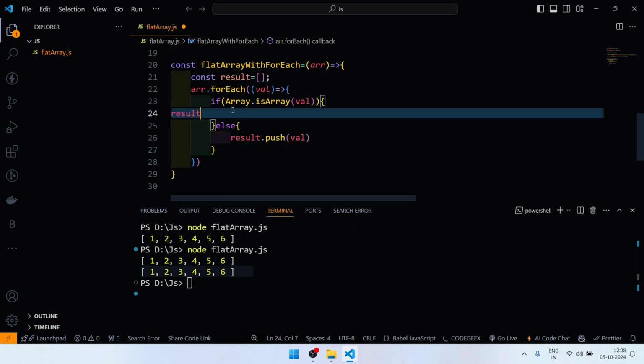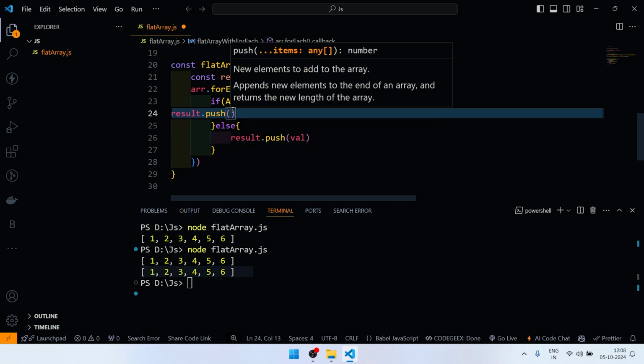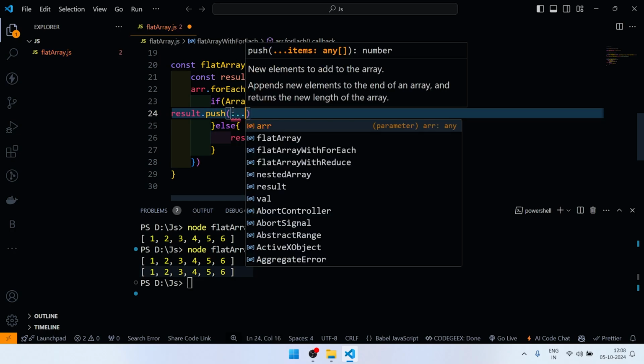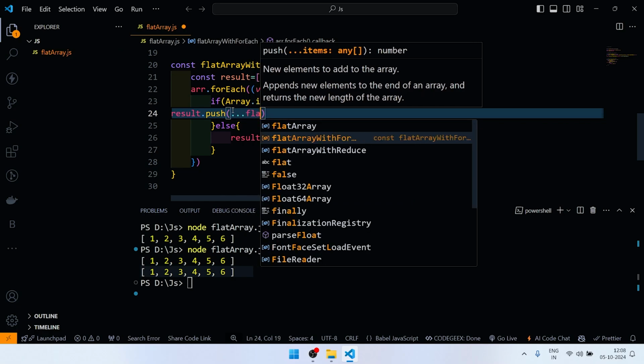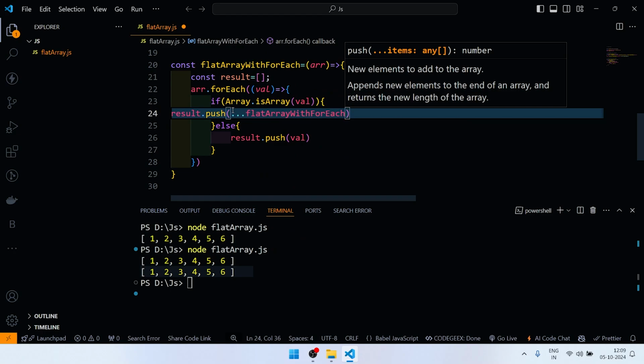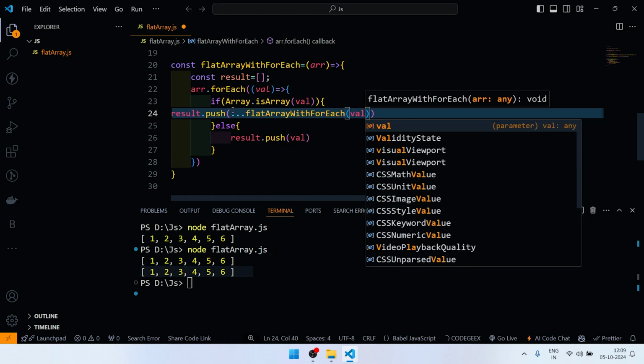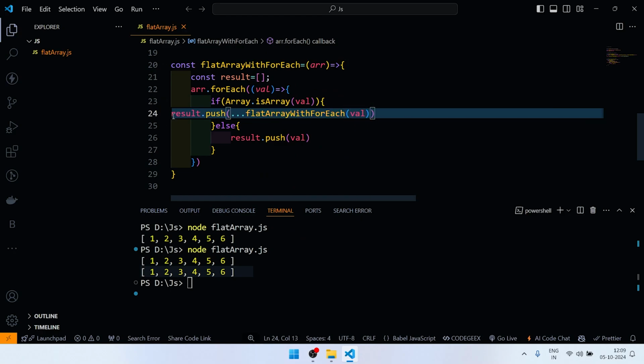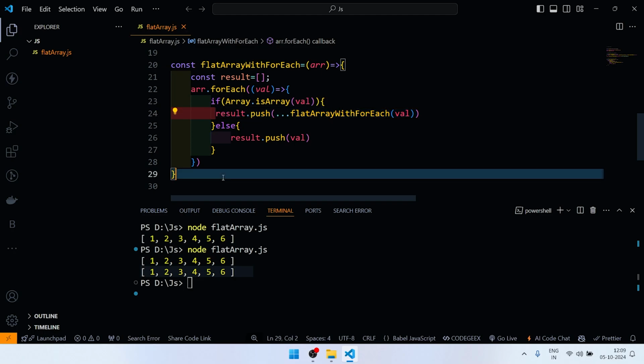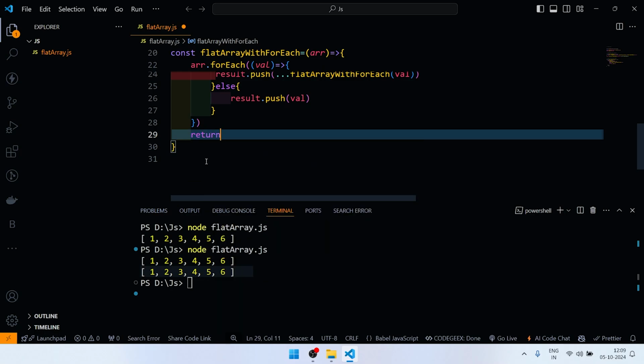Otherwise result dot push, what we have to push? flatArrayWithForEach and here we will pass value. Otherwise we have to again call this method and pass the value to this. Okay, and after that we have to return result.